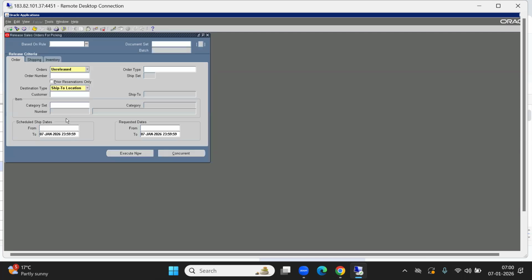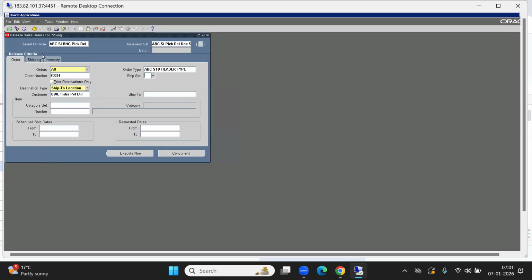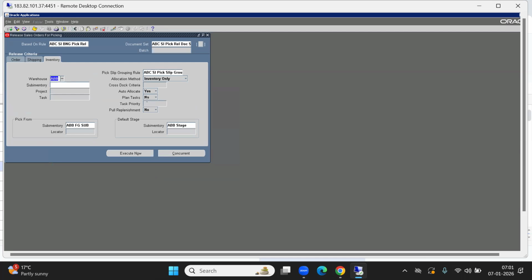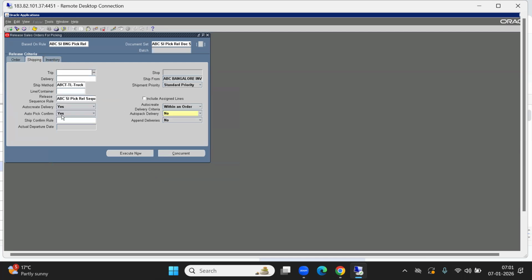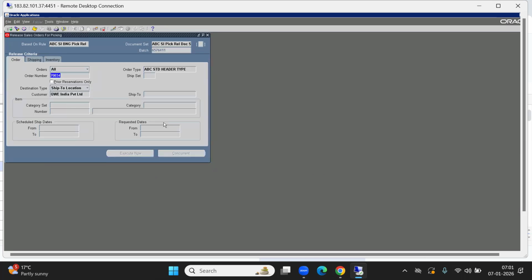I'll do it from here now. Unreleased or anything you can select. I shall just select the release rule, and it will default whatever is there. So this one, the first one. Go to the inventory, observe this, and just click on concurrent. Fine.